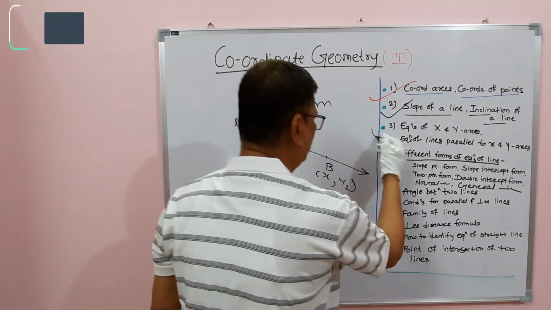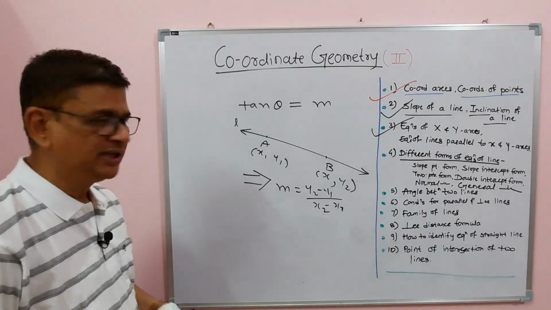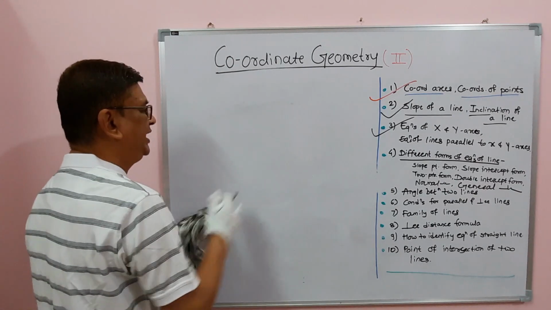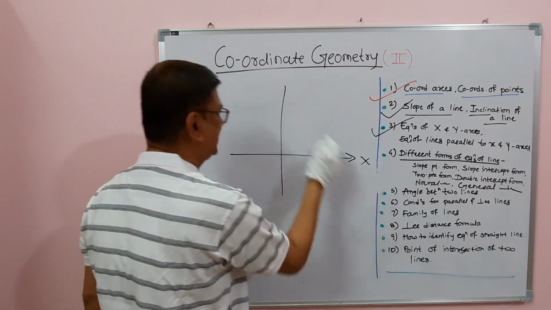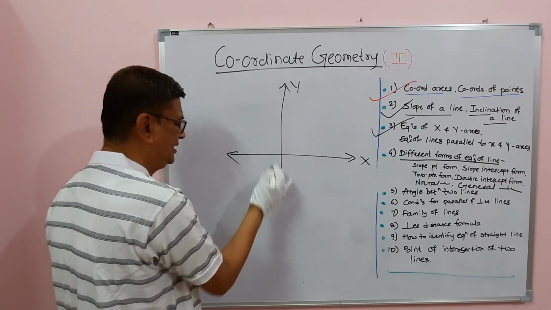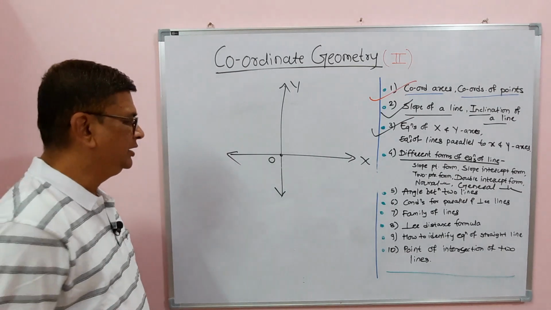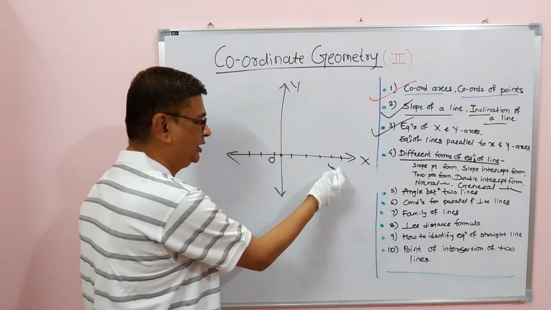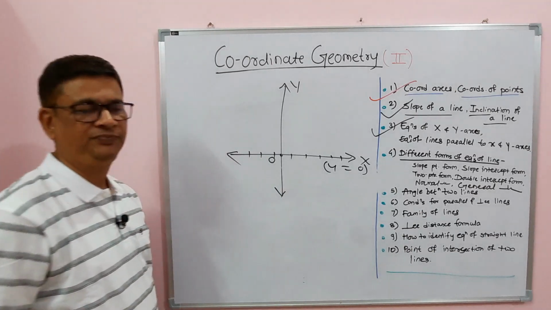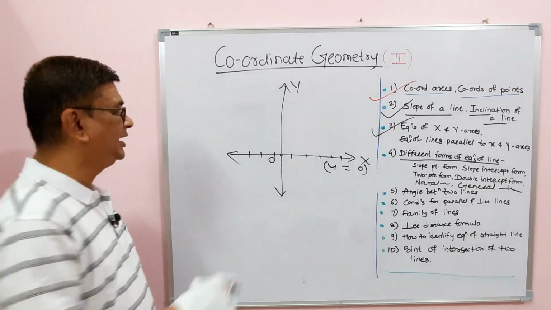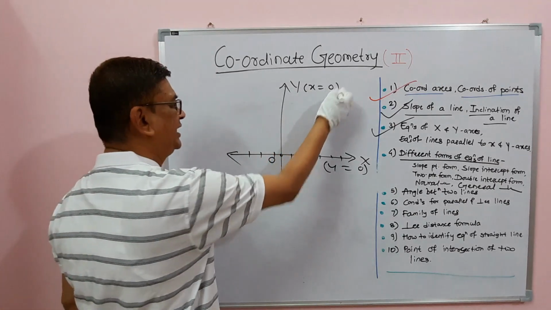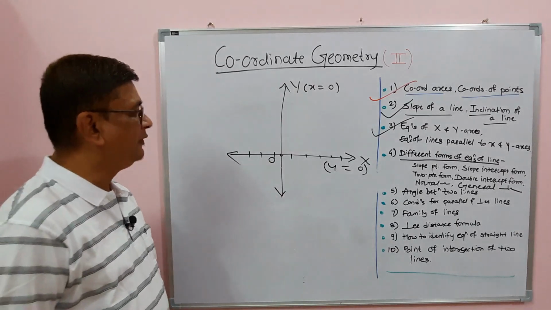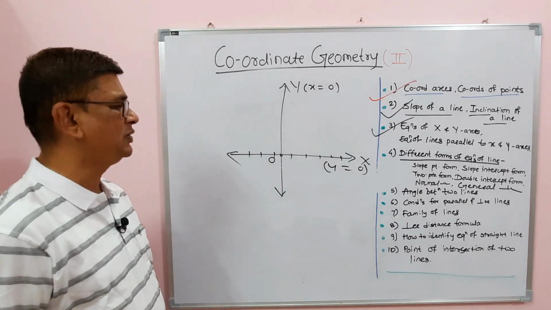Now we deal with equations of a line in various formats. We start with the coordinate axes and their equations. We again draw the same figure, our x-axis, y-axis and this origin. Do you know every point on the x-axis has y coordinate 0, therefore the equation of the x-axis is y equal to 0. Similarly, the equation of the y-axis is x equal to 0, because on the y-axis every point has x coordinate 0.